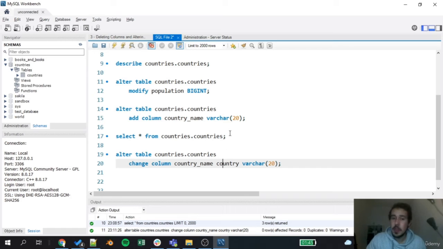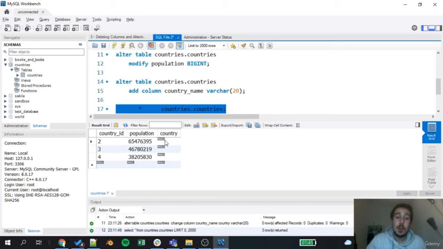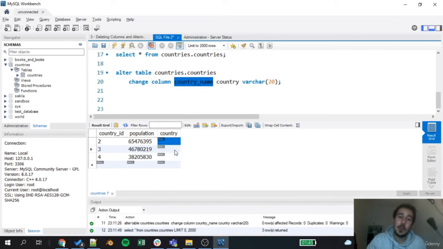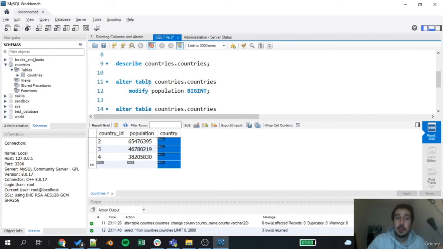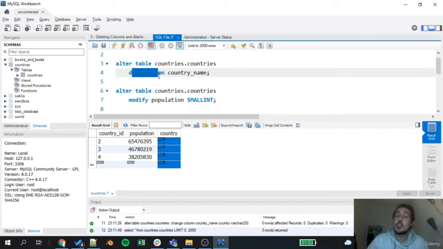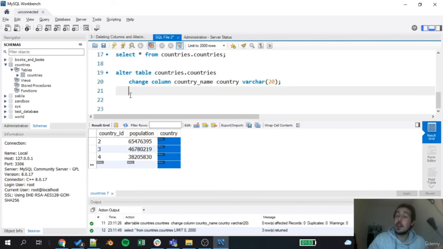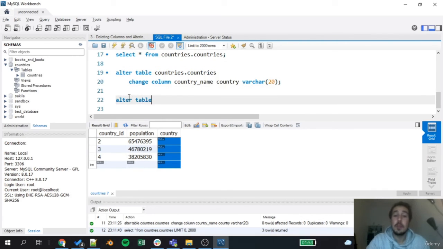Now, the cool thing is that I change the name of the underlying column in this table. If I go here, right now, the column that I had with country name is called country. And this was how I renamed a specific column, here also with the alter table. So see how this alter table works, right? This is an umbrella term that we used with sub-instructions that can do several things. Change column names, add new columns, modify the data type of the column, and also drop columns. When you use the alter table, basically know that you are changing the underlying structure of a physical table. Another thing that you can also do with alter table is renaming the table itself.